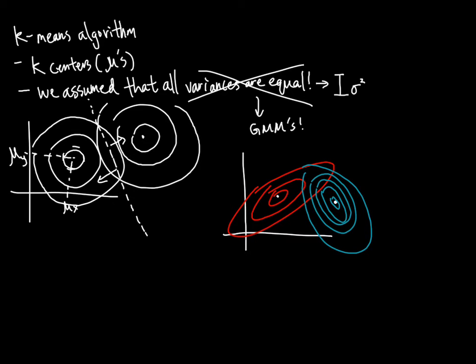Then obviously their decision boundaries are not going to be exactly linear, as in everything on one side is in one cluster and everything on the other side is in the other cluster. So maybe this time it looks like that or something, right? Maybe even that, right? As a result, we need to create a more complex model by saying that the variances do not have to be equal. So how are we going to get over this problem by just estimating our variance? It's going to be a very hard problem. So this is where our expectation maximization algorithm comes in to solve the GMM model.